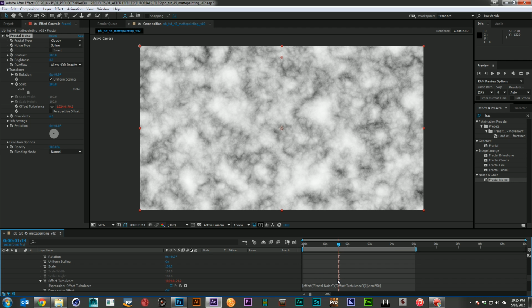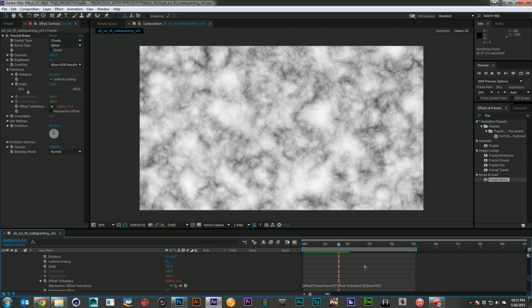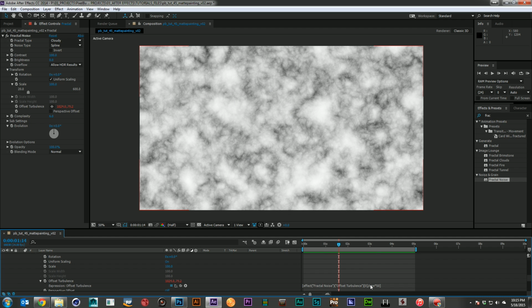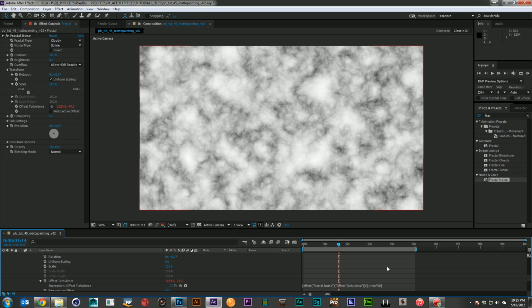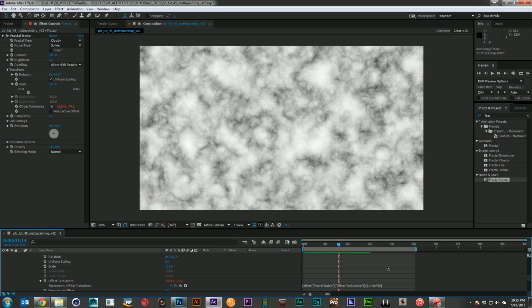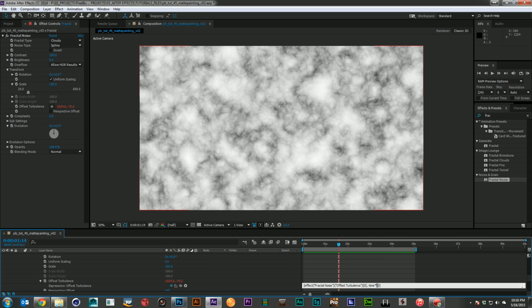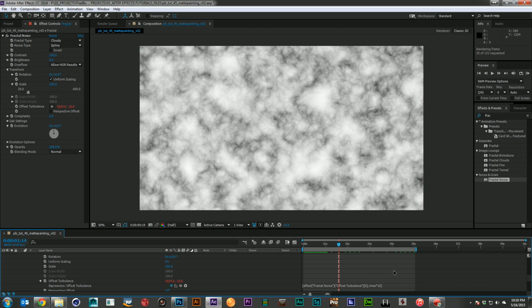So our X value is the X value it already has, and the Y value is going to be the passage of time times 50. And let's see how that looks. And I think that's the wrong direction. I think it should go up. So I'm going to go negative time times 50. And that looks good, but I think it's going to be way too fast. Remember, this haze is off in the distance. So let's try 10.